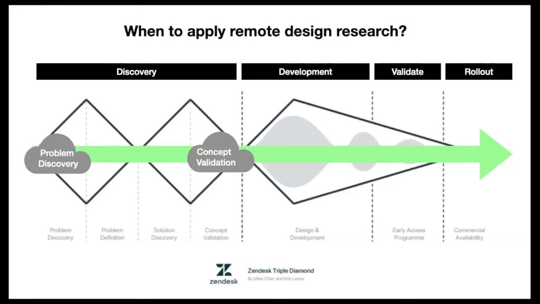So the fuzzy part for me is concept validation. In some products like online apps or food, you can have the user interact with it remotely. But in others like a car, that might be a harder concept to validate in a remote setting. It's possible, but it's harder. Yeah, I guess one day if we can have VR everywhere, probably that would be really handy. Yeah, I believe so.